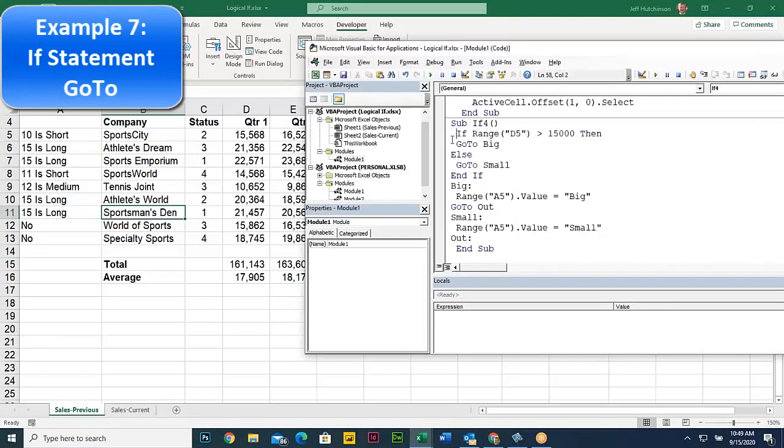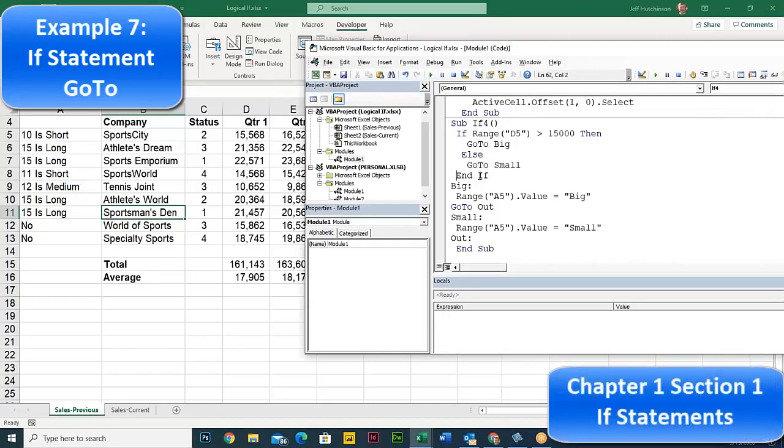You can see that there's your if statement, go to. Here's your go to small, in depth. So here is your big. Here's your go to out. Here's your small, and here's your out here. There. So that's how it works. So basically, if this one here is true, then go to big, and it will define the big area. If it's small, then go to the small, and define that area, and then we're going to drop out.